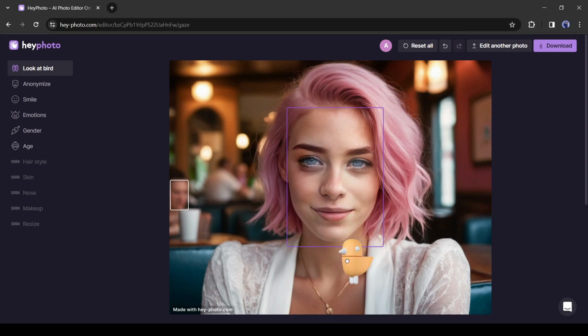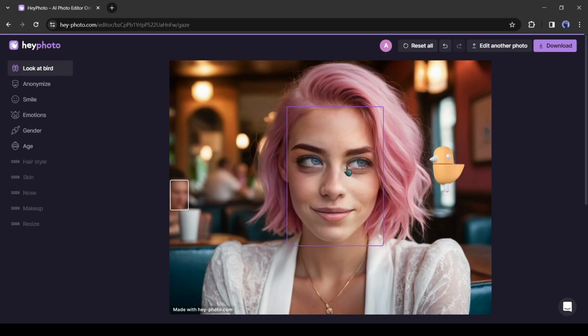But the overuse of this one can also make your images worse. So I would recommend you to go with very slight movement. Here you can see it looks really good. And you can also see the details on the face. You can see the wrinkles around the eyes. It looks really natural. So this option is also really cool.